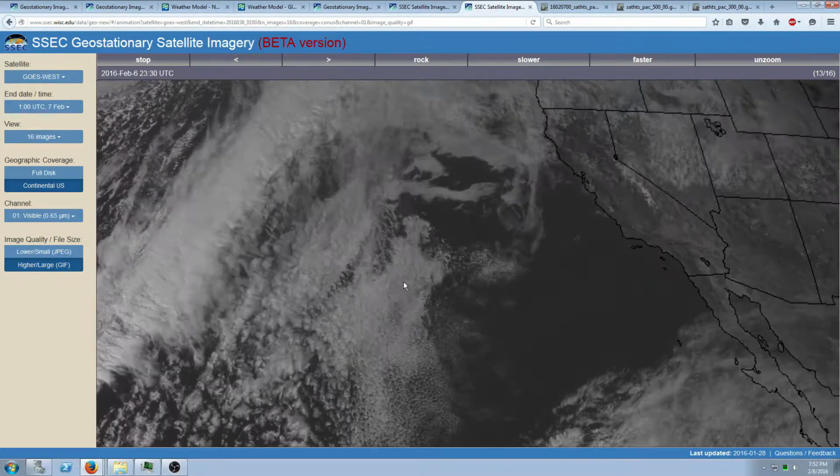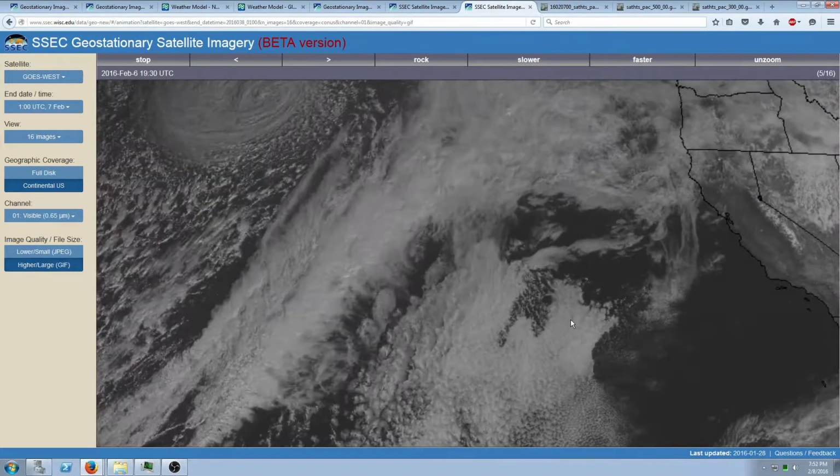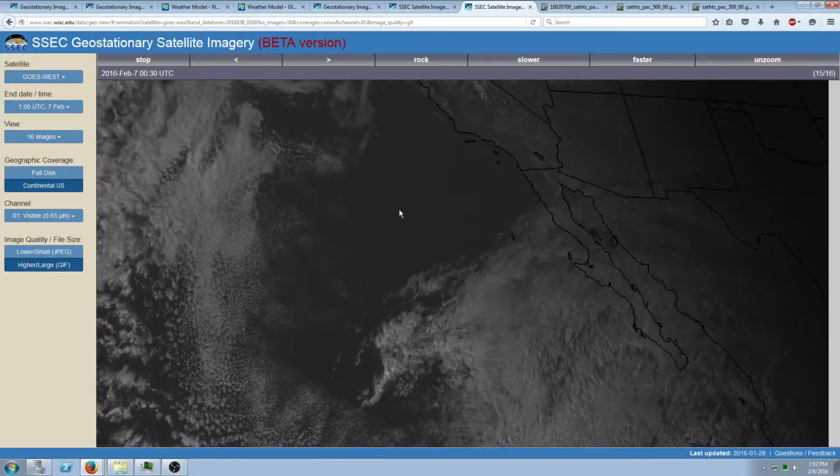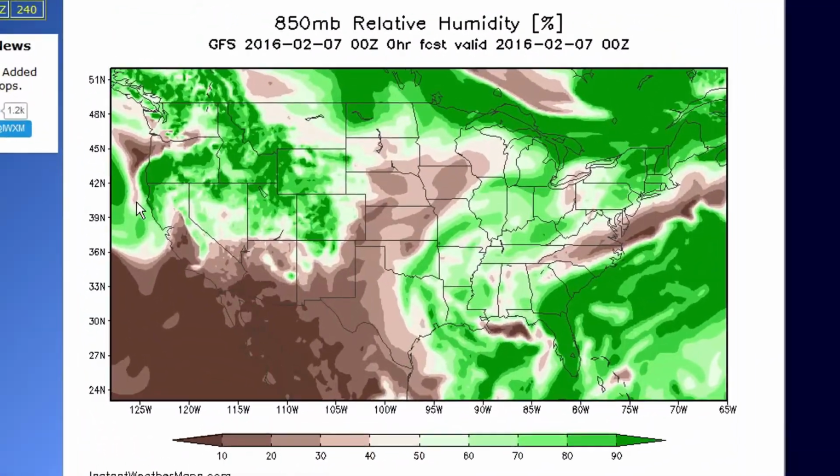So basically what we have is low pressure being blocked from the west, and then low pressure being blocked from the south. Let's move on. Okay, this is the relative humidity maps. I have 4 of them here. February 7th, 0 Zulu. You think it looks dry now, but in 48 hours, it's going to be a whole lot drier over the west.